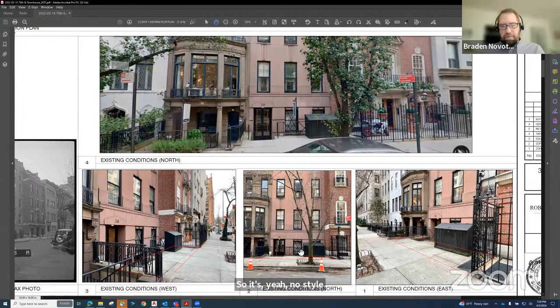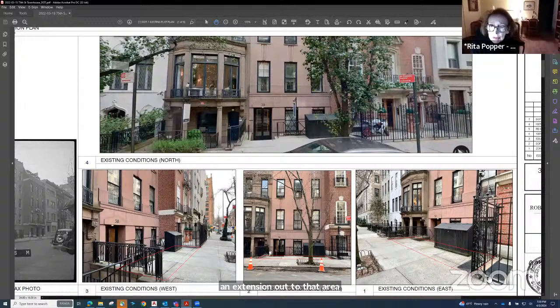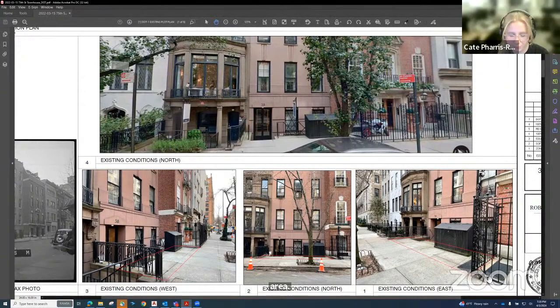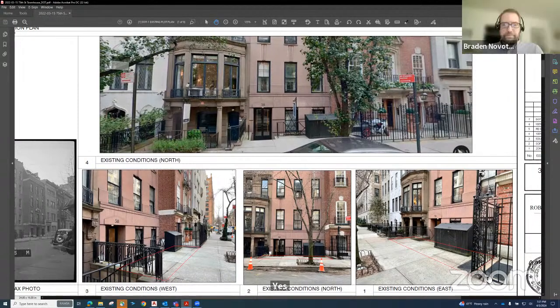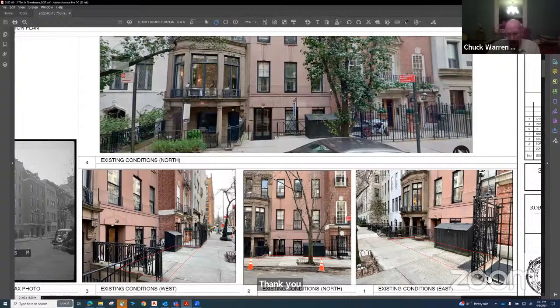In terms of the streetscape, I can understand that it is a constriction, and what exists there right now is more space. However, the majority of the original townhouses and the adjacent townhouse fill in the space. So I believe we're the only townhouse on this side of the street that doesn't have an extension out to that area. And the Landmarks Committee approved this. Yes. Thank you. Sure. Okay, thank you. Anthony Cohn is next.